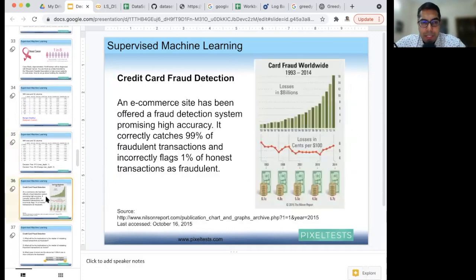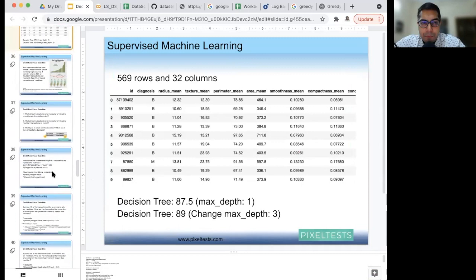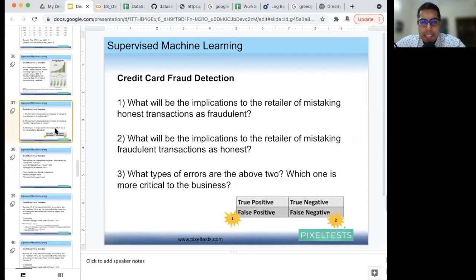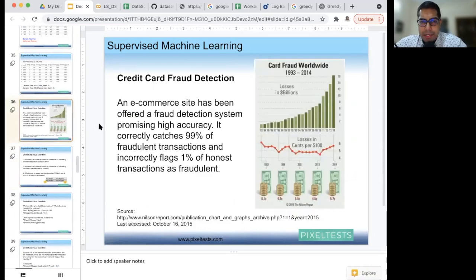Okay, coming to this. Let's also come across a few more concepts related to how we go about figuring out the error metrics. Like, how do I understand the error metrics? Now, this is not just a decision tree concept, but in terms of classification, right? So let's look at this case study.